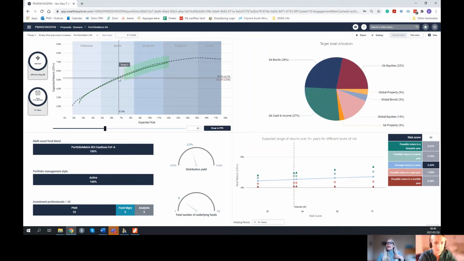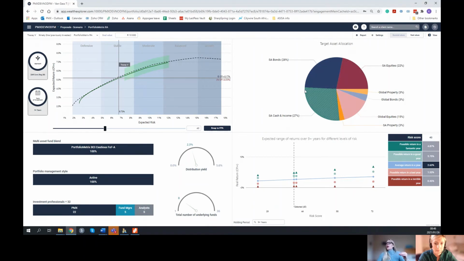Okay, so say I decide now this point on the efficient frontier is the point I'm happy with. We can see that it's telling me that what I can expect from this portfolio is an expected return of CPI plus 5.17%. So that's almost what this portfolio is targeting. This is what its asset allocation looks like. So we're breaking it up between all of these different asset classes.